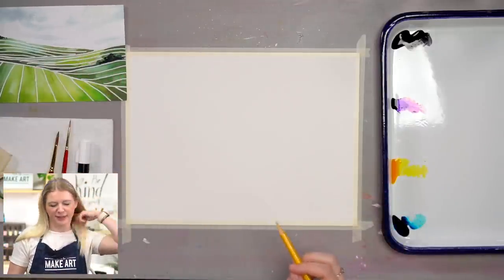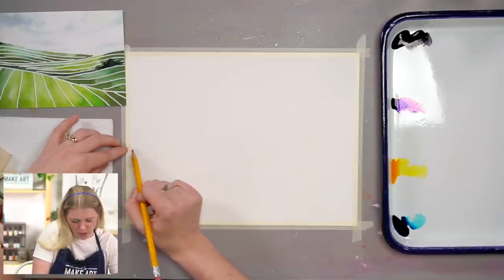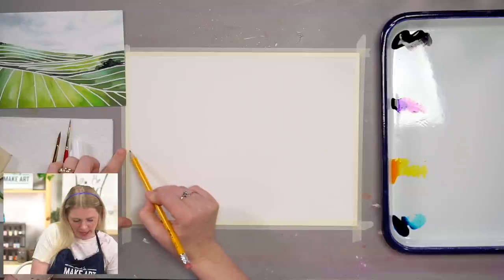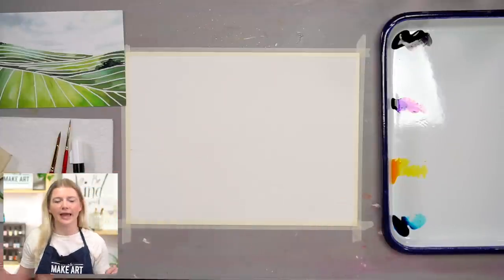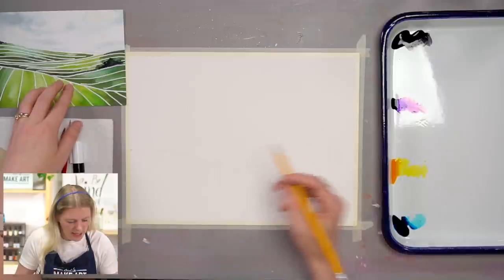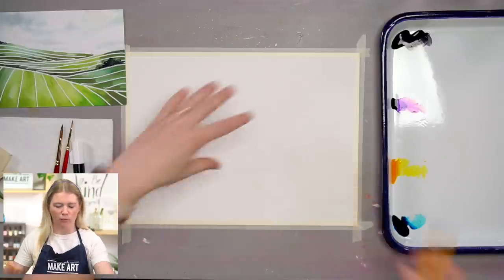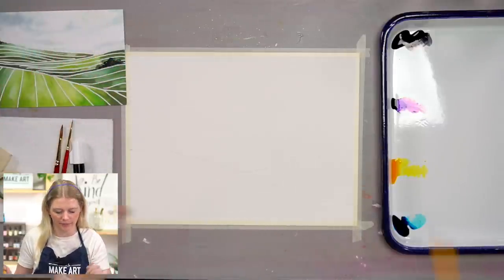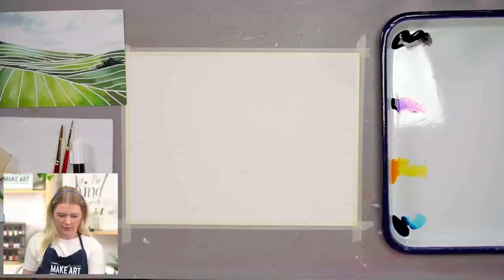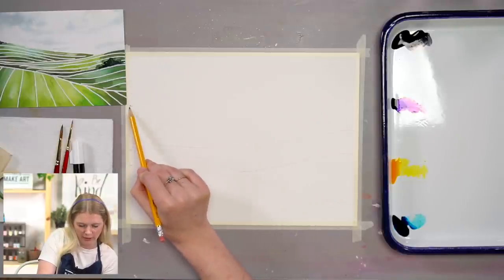I got my pencil. We're going to do a sloping hill going this way. I'm going to start a little bit less than the halfway point — about here — and just curve and have that go off my page. Remember, this is supposed to be loose. There's no outline. Play with this. It's just a piece of paper — don't stress, we're just making marks on a page. Second one is about in the middle here — I'm going to have this slope upward. And then I'm going to have another one kind of come across, slope up. And my very last one — if I were to separate my page into thirds: one, two, three — I'm on this top third. And have that swoop down.